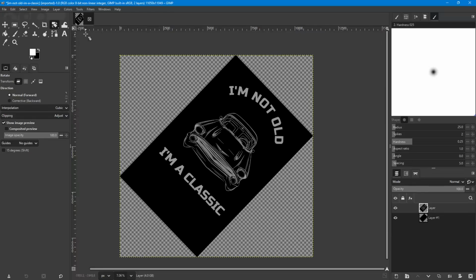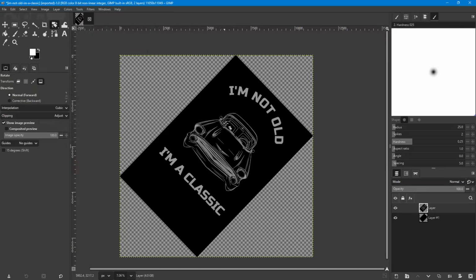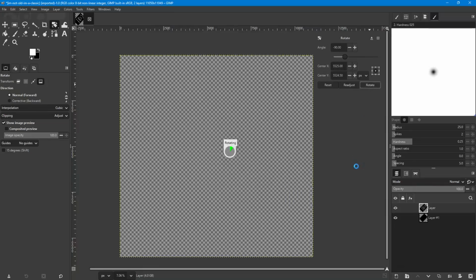There's just one more thing that we can do. If I want to rotate this back, I can come up here to the image menu and click transform and arbitrary rotation. I just want to point out that you don't have to do just a positive number. You can do a negative. So if we want to go minus 90, actually, to get it upright, we would have to go minus 45. But if we go minus 90, it's going to be angled back the opposite direction. So let's rotate it. And you saw that it happened.